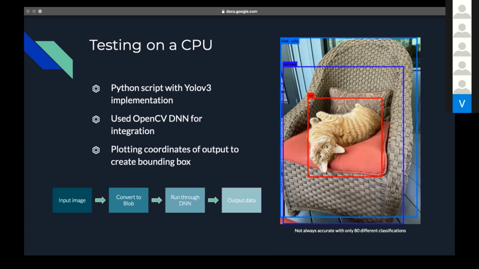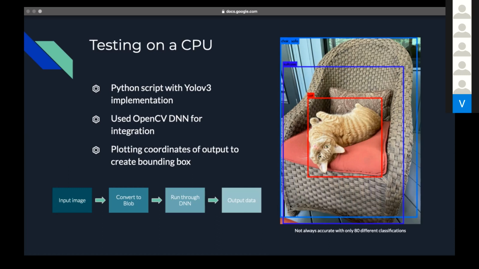The main thing that we used was OpenCV, and it is an import that you can utilize its deep neural network, which is DNN. So what we were able to do is YOLO v3 provides us with a weights file and a configuration file. So we can upload those files directly, and then it will allow us to use YOLO v3 in our program.